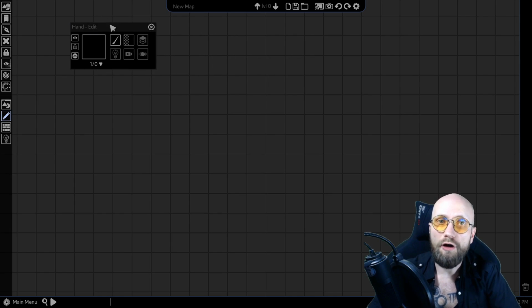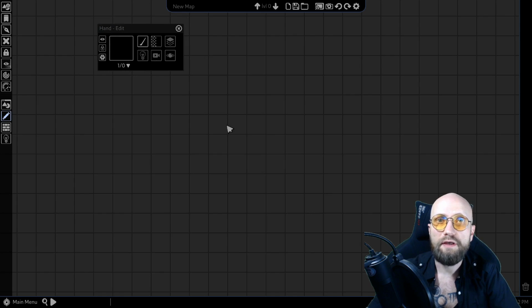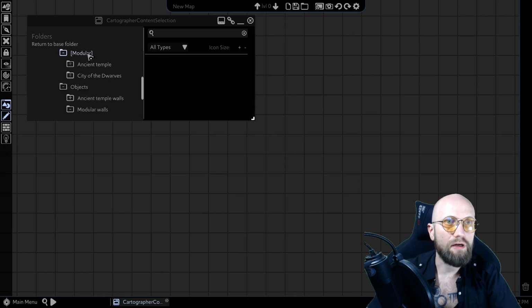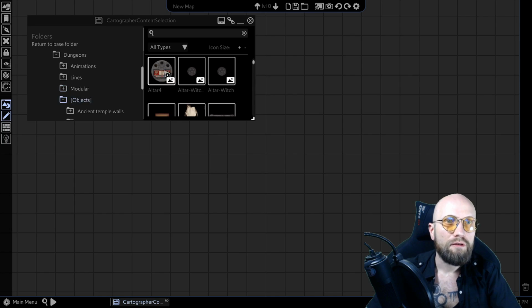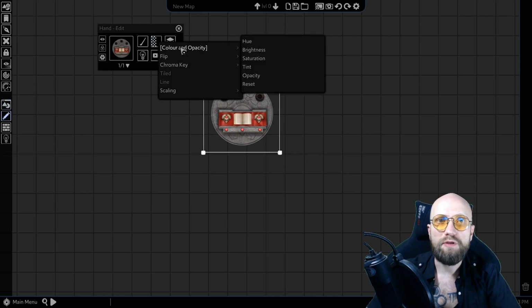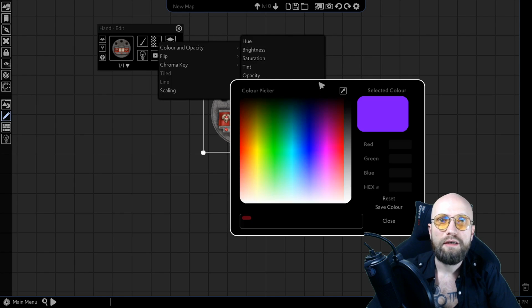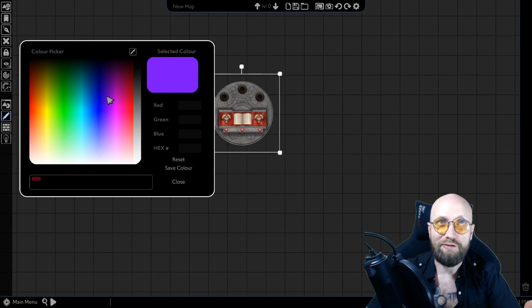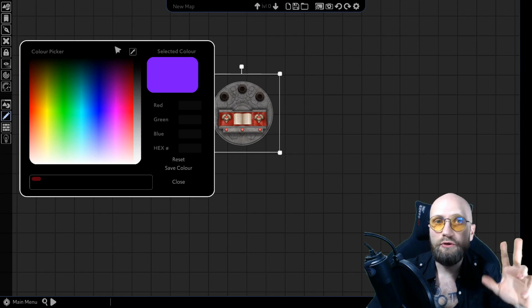And there will be other new options that you will get. So for example, if you go into your content panel and you choose one of your objects, let's take an altar. If you choose an altar like this, you get a new option in your image manipulation tool. You get a tint option. The tint option is slightly different from the hue, from saturation, and from lighting, as it is actually combining all those factors into one.